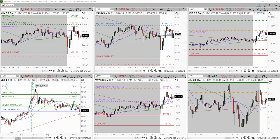Next week, actually, the room is going to be open Monday and Tuesday, and the trading room is going to be closed on Wednesday, Thursday, and Friday. Usually we like to close the whole entire week, but Monday, Tuesday, we're still going to have the room open. Lighter volume doesn't necessarily mean it's not tradable. Lighter volume promotes trend trading. So Monday, Tuesday, we may have pretty good days.